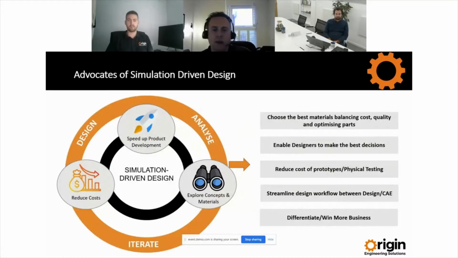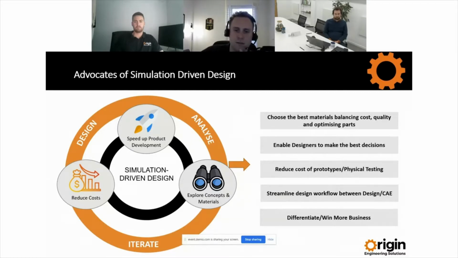So as I said, we are advocates really for incorporating simulation much earlier on in your design workflow. By allowing simulation to be done earlier, design engineers can explore multiple concepts very quickly and get to the best design much quicker by easily being able to test different designs and materials. So if they've got a couple of ideas, they can quickly find out which one is likely to be the best design for its intended use. They can avoid expensive prototypes, physical testing, and the time delay of getting simulation results back.